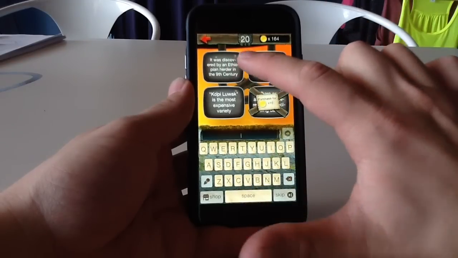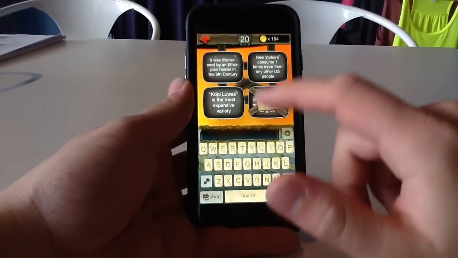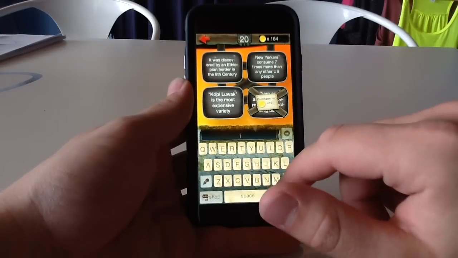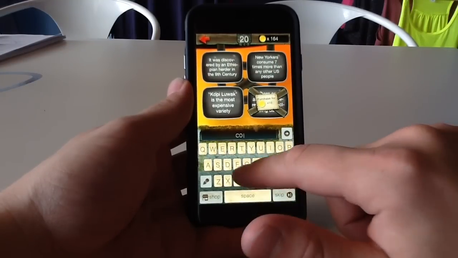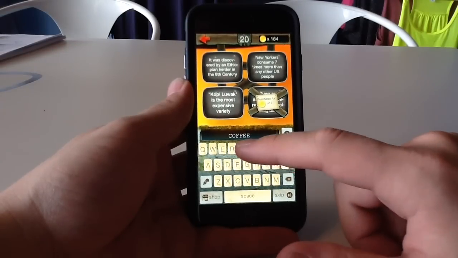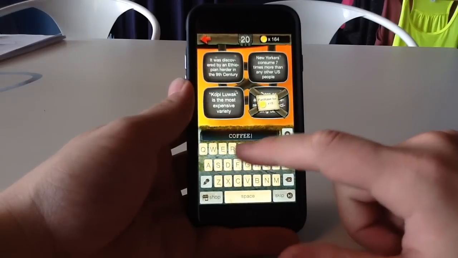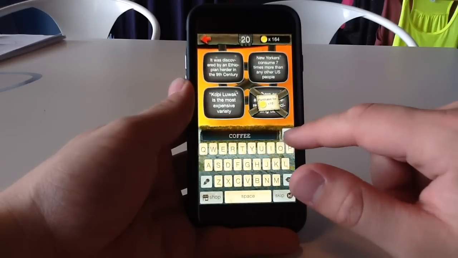So for instance, our current question: it was discovered by an Ethiopian herder in the 9th century. It's coffee, but anyway, these are the additional things included. You do have to type out the answer, and if you misspell something, that can be a problem. The game tries to rectify this a little bit by including only uppercase letters, so if you've got multiple words in an answer, that's there.